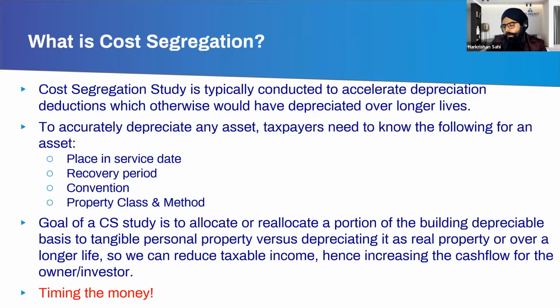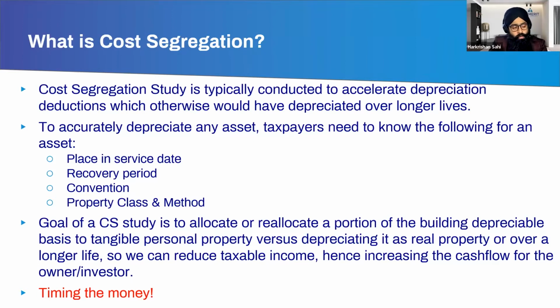At a high level, think of cost segregation as a study done to accelerate depreciation in the first few years instead of taking it over the life of the property. So the whole point people do cost seg is to reduce your taxable income. If I can save you $1 today, that is worth more than a dollar tomorrow, right?